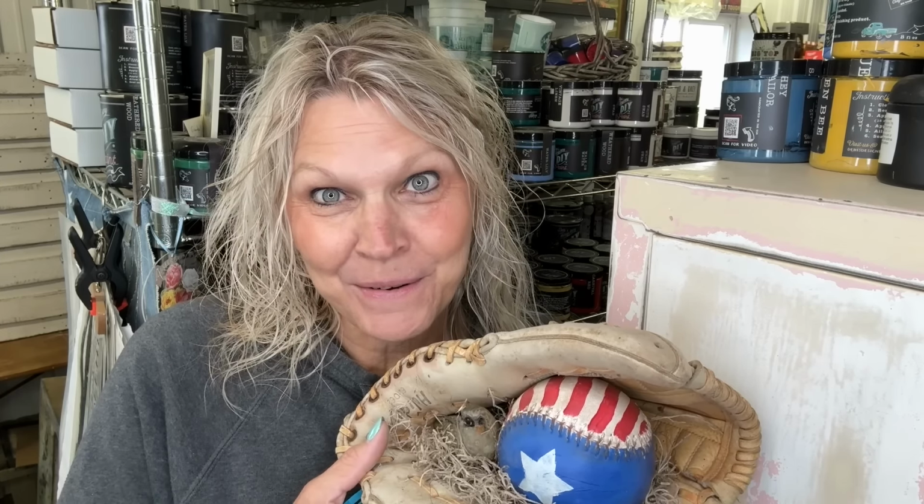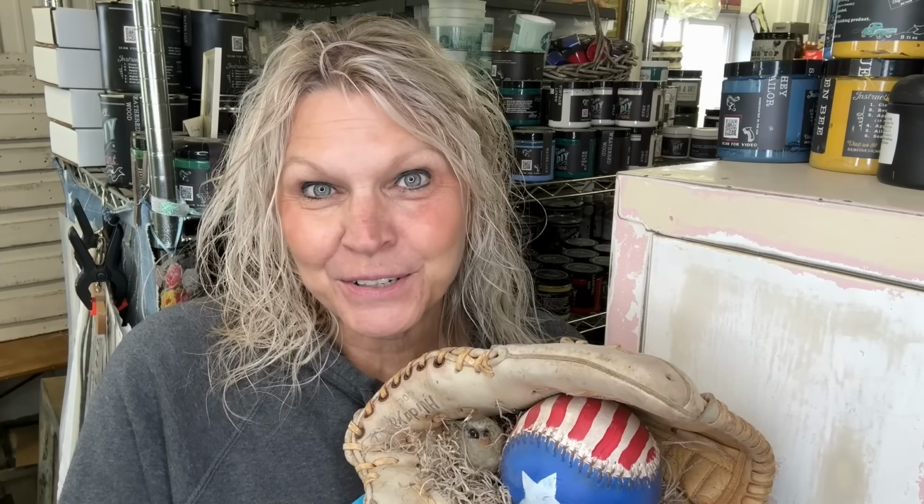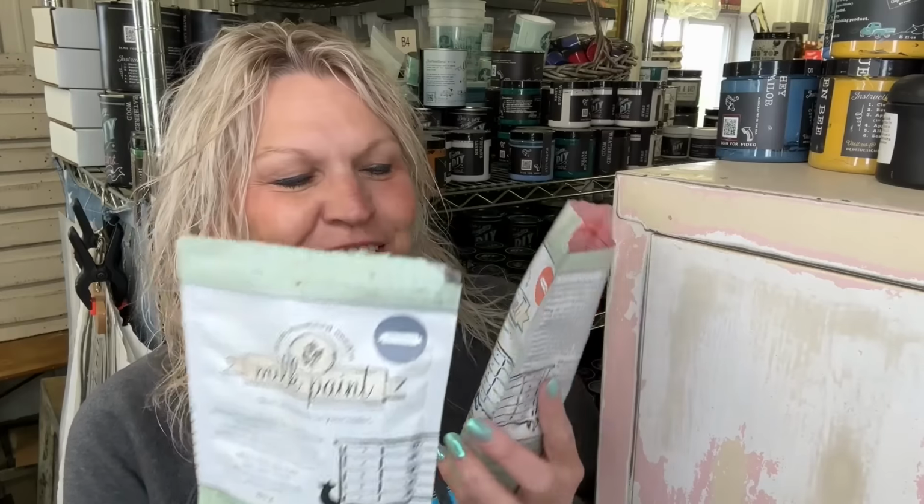I'm selling milk paint now. You can get both DIY and milk paint right here. And the sweet thing about milk paint, it's not going to go bad until you mix it. So it's there for you. I have some milk paint that I've had probably 8 years. Let me find it. I found it, knew right where it was. It's Miss Mustard Seed milk paint.